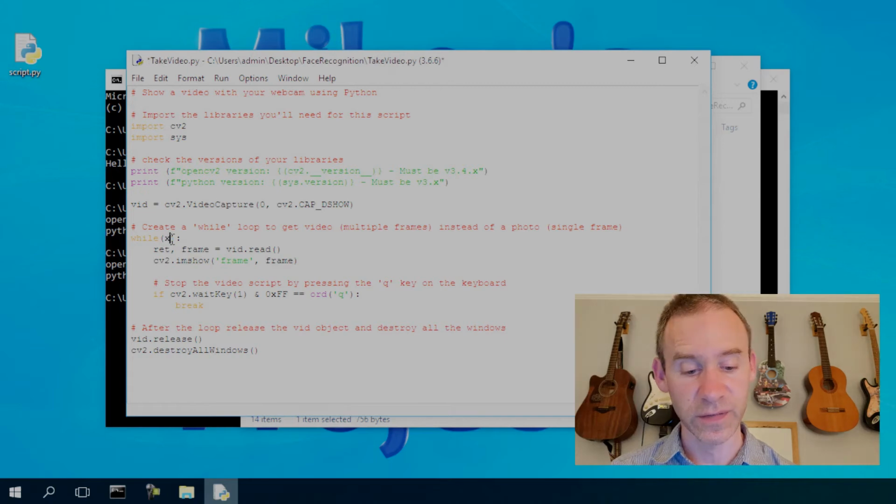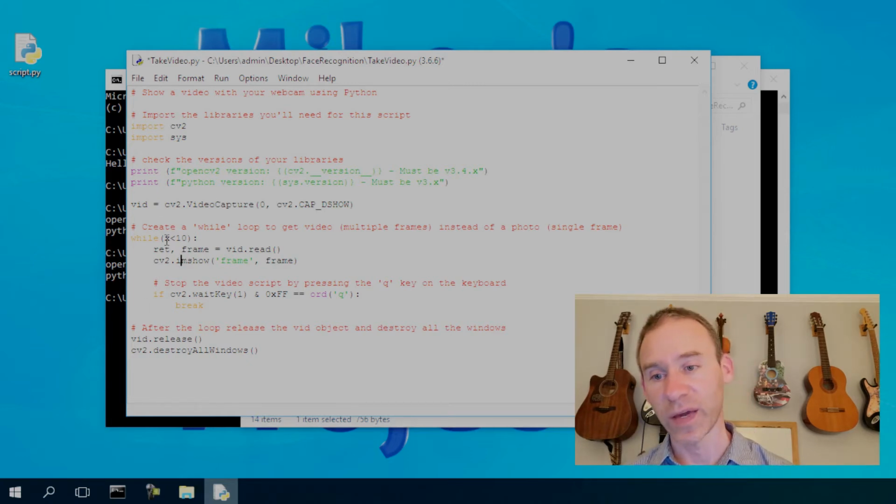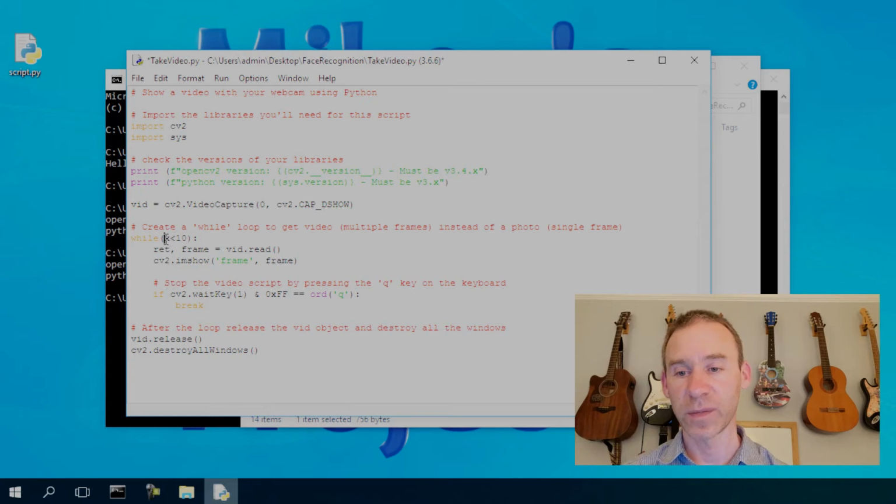So an example is if I said x is less than 10. If x is 1, then it's less than 10. That's true. Let's keep going. Let's say later on we're going to increment x. So now x is 2. Then it loops back through again and it says, oh, x is still less than 10. So we'll keep going. Now x is 3. That's still less than 10. As soon as x becomes 10, then it's not less than 10 anymore, and therefore it'll end the while loop and it'll come down to the non-indented script part. So we'll keep this as true because we just wanted to keep going forever.